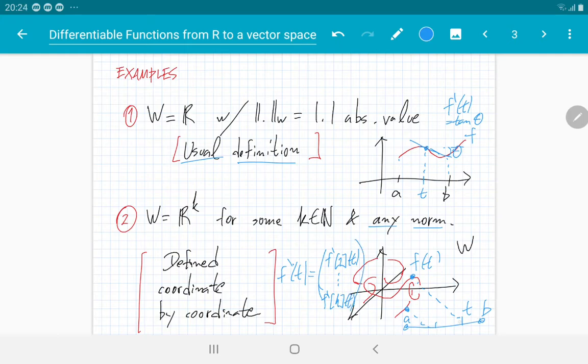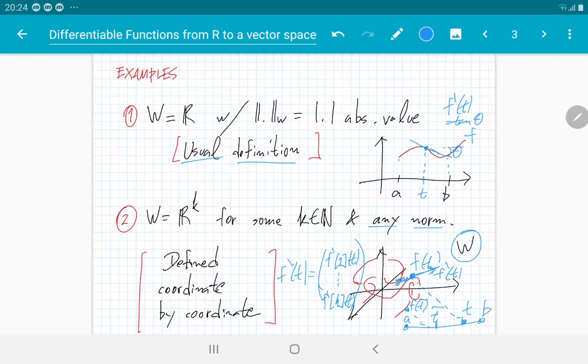And how do we draw that? Well, let me think now of this curve. This curve consists of all values of f of t, so it's a curve that sort of swirls around space. For each point in the interval (a, b), take this t tilde over here, here I have f of t tilde, take t, here I have f of t, and intuitively what this definition gives me is the tangent line, or the tangent vector here. Sorry, this shouldn't include this part here, so cross this out. This is the tangent vector to the curve at this point, it's the speed vector of the curve. And this definition actually makes sense for any W, though it's hardest to visualize if W, say, is a space of continuous functions or some other Banach space. It's still true that you have a curve there, a parameterized curve, if you want, and that f prime corresponds to this tangent vector.